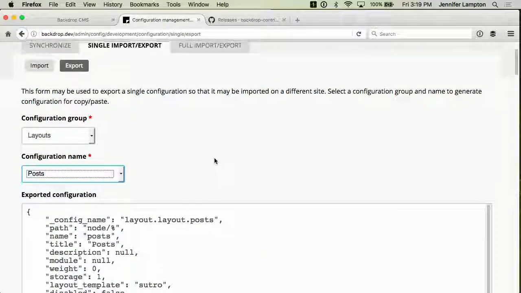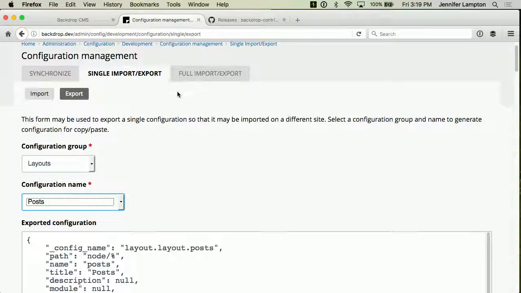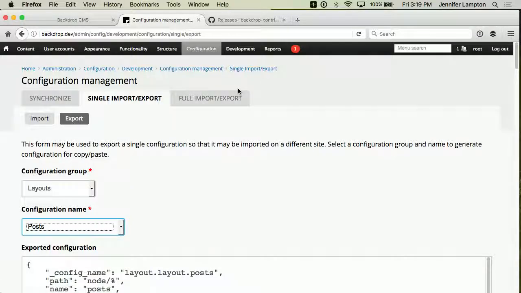With a lot of caveats. For simple configuration files, this works most of the time, but for more complex ones, like views that depend on fields or content types or things of that nature, if you try to import it into a different site that is too different, it will throw a bunch of validation saying you can't import that because there's other files that are also dependent upon this one. Or vice versa. Yeah, or vice versa.